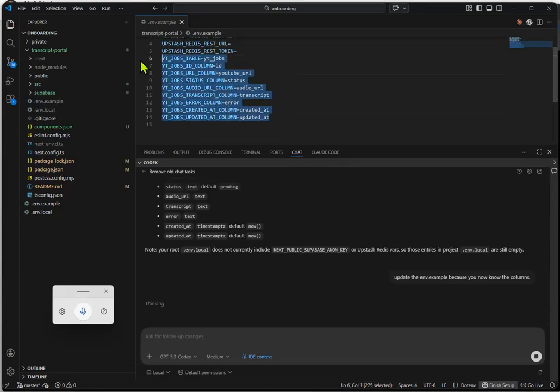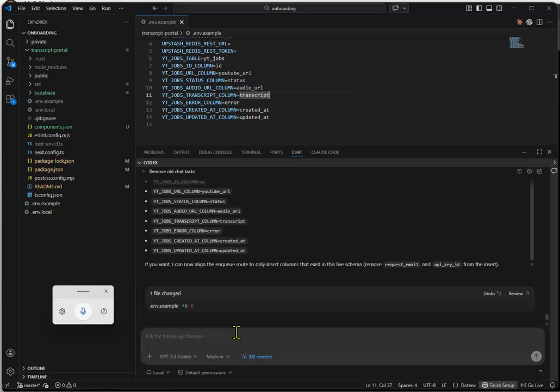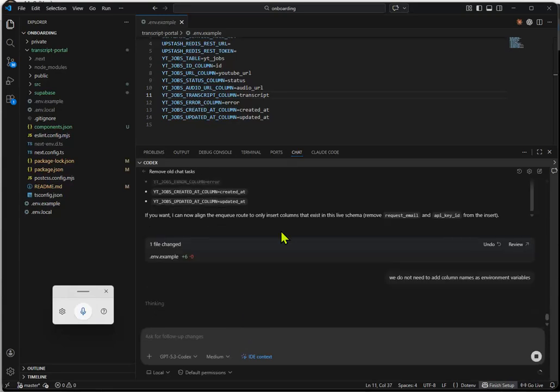I don't want it to put this in the environment variables. So let me make this clear: let's just say we do not need to add column names as environment variables. Okay, now I'm going to go and set up Upstash for the rate limiting and then let this continue, and then we can start testing it out.